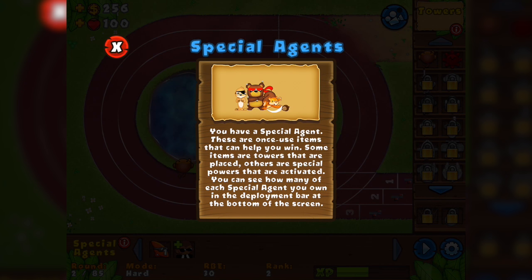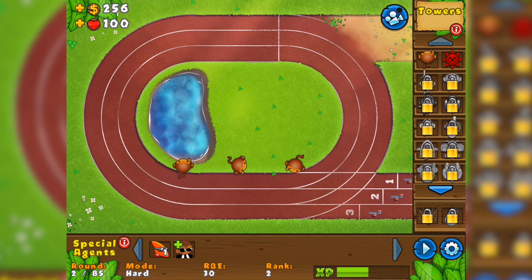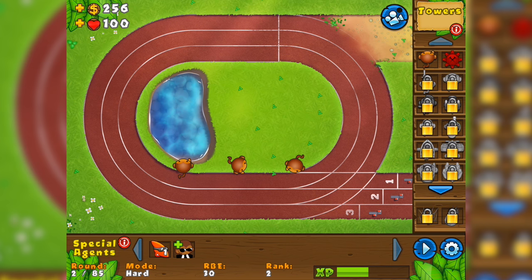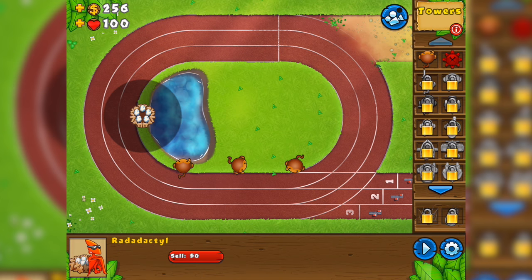One time use, some items are towers that replace others or special powers. You can see... Okay. So, wait. What do I do? What did happen? Do I drag him? Okay, so... Oh, he goes in the water, right? Let's put him in the water. I thought it said... Oh, no, wait. I'm thinking of the wrong... Okay, we'll put you right there, because you have limited range. I don't know what he does, even.